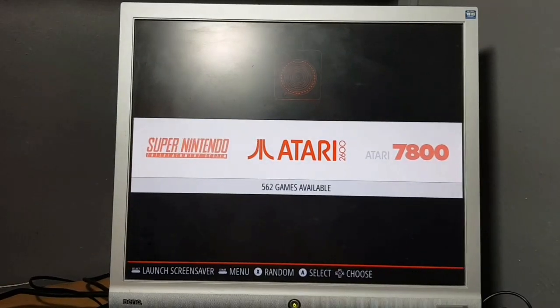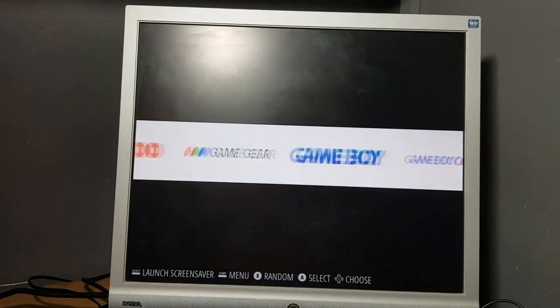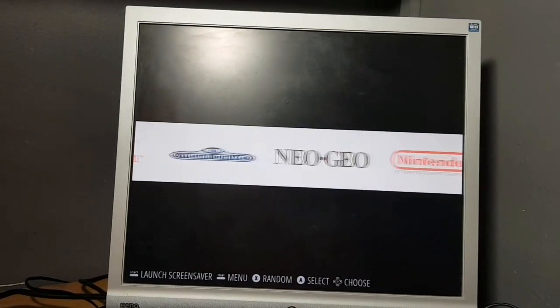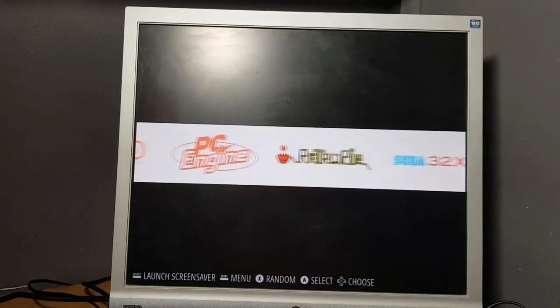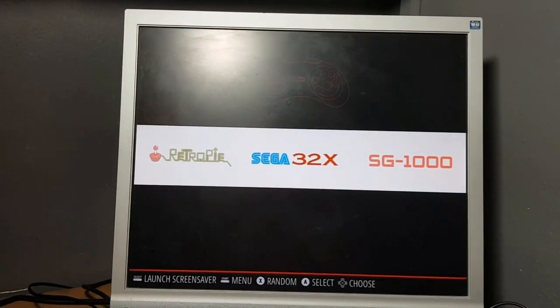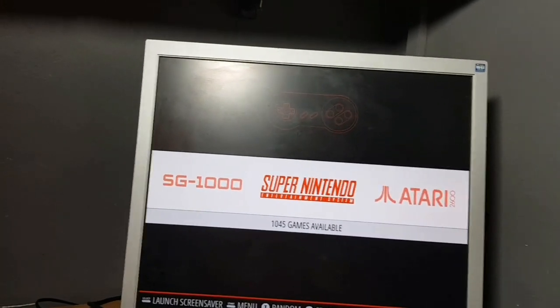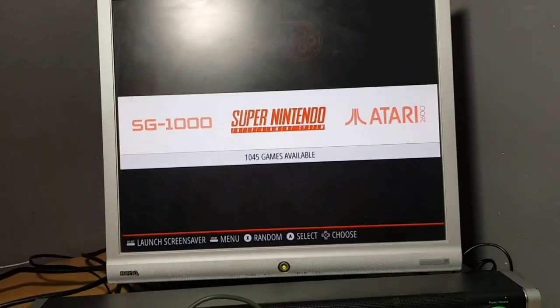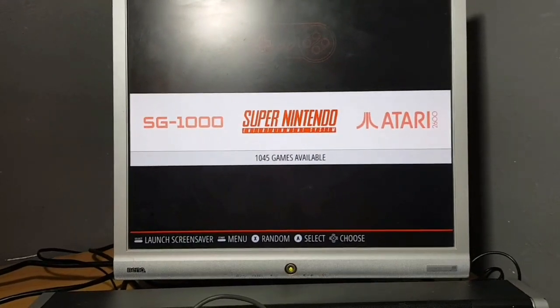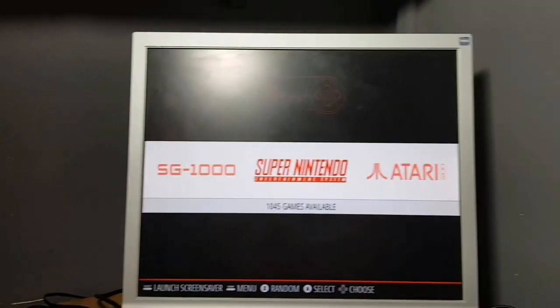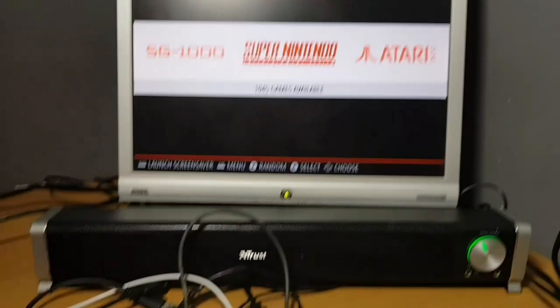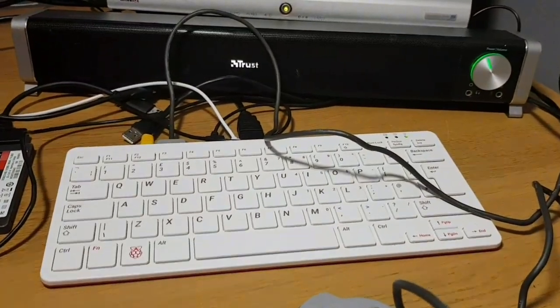So on this image, there's like Atari 7800, Game Gear, Game Boy Color, Mega Drive, Neo Geo, PC Engine, 32X. I would have liked to use this one on Monk Ubuntu, but for some reason it doesn't pick it up. It picks up on here, but not on Monk Ubuntu. So there are little foibles and quirks that I'm going to have to get around once this has been out in the wild more and people are playing with it.